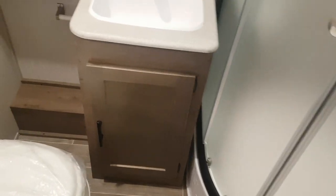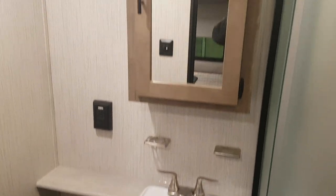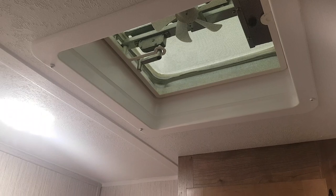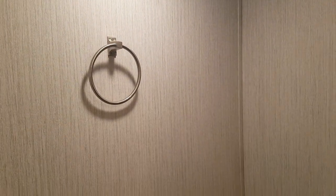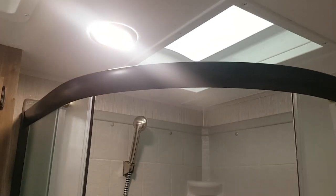There's extra storage in the back corner and great pantry storage. The bathroom is fully enclosed with a toilet, vanity, built-in storage, and a medicine cabinet above. There's a roof fan with a 12-volt fan built in, a towel holder, a corner shower with sliding doors and full shower surround, and a skylight above.